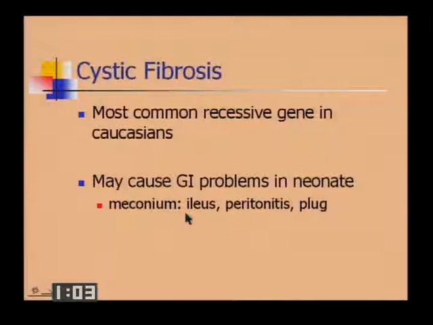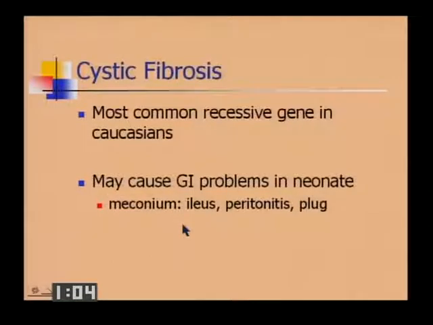We're going to close with just looking at a few slides on CF. It's very common, although now with gene testing we may be seeing less of it. Some of these children are being pre-selected. You can pre-select an embryo that does not have it. You can be gene tested in utero, so we may see less children born, but there's always the first child in any family. Some of them present as a neonate because of problems in the GI tract.